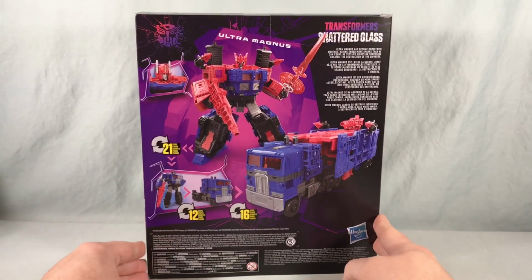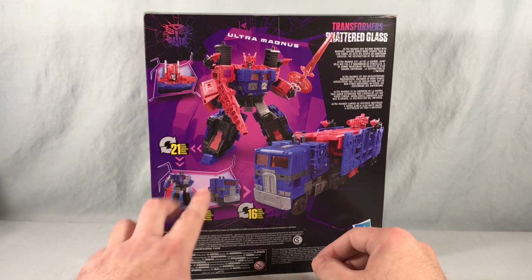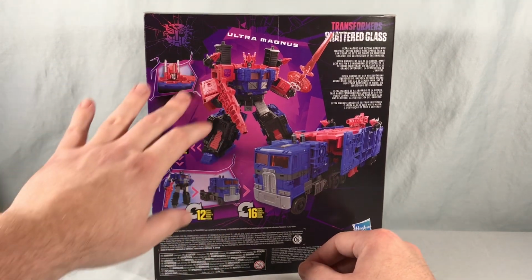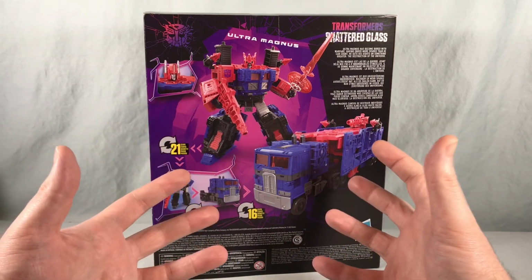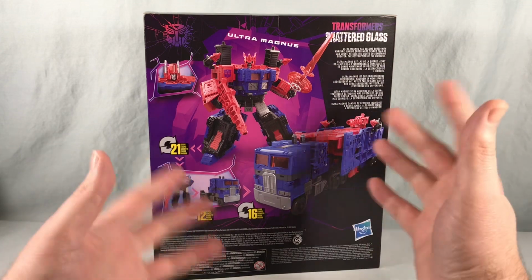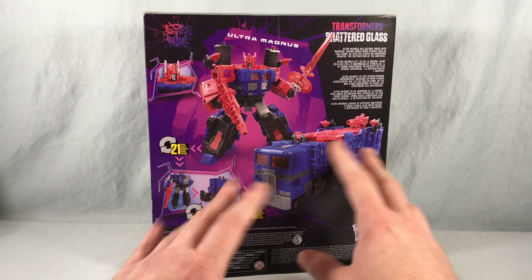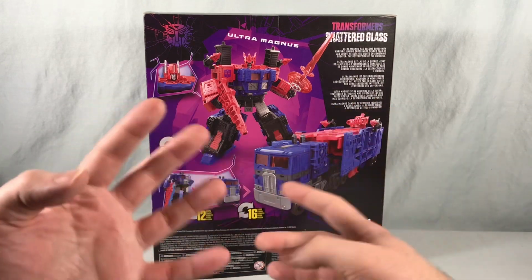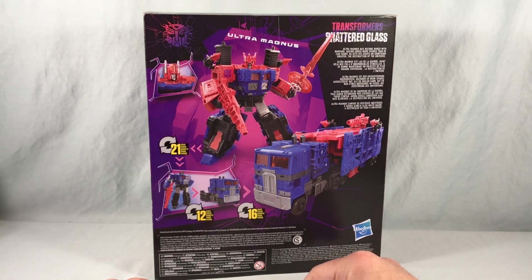Turning it around to the back, we have the robot mode, we have the vehicle mode, of course we have the robot and vehicle mode for the cab as well, and then we have that other head that they've included, so if you want this to kind of be Diaclone Magnus, I think it was called Powered Convoy, I want to say, in Diaclone, you can do that as well. I mean, the colors aren't perfect, that was kind of more of a darker blue and red, and we have kind of a purplish pink going on here, but close enough, and I think it's really cool that they included that head there, so that's pretty much it for the packaging.